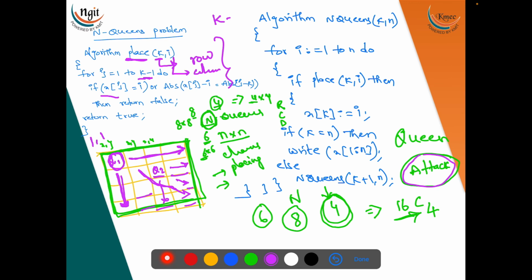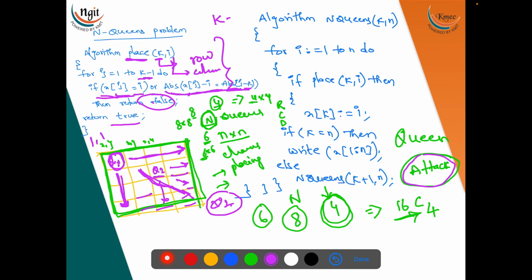Now, x of j double equal to i. This is my pseudocode, so I could use a single equal to, but it should be the equality symbol. x of j double equal to i means, for the queen I am going to place newly, q1 already exists and now I want to place q2. When you want to place q2, you have to make sure that these two queens are not in the same row, or in the same column, or in the same diagonal. You have to make sure of this. This absolute value gives you the diagonal check, so it tells you there is no same diagonal. The other condition tells you there is no same column. Now, if it matches, then we return false. If it doesn't match, it indirectly says that the queen is under no attack, which means we return true.